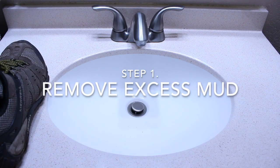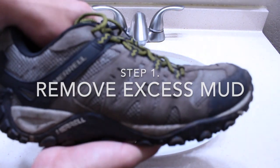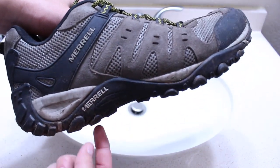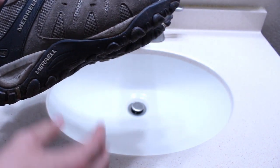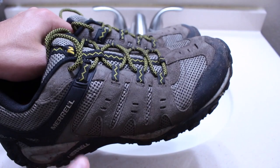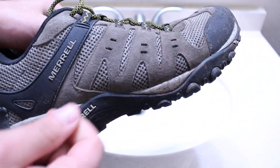Step one to cleaning your hiking shoes is taking the shoes and making sure that there's no mud on them. This is to make sure that when you go to clean the shoes, it doesn't make as much of a mess and it doesn't clog your sink. It also makes sure that you have the least amount of mud so you can get the most out of your cleaning material and your brush.